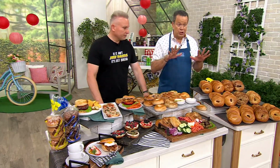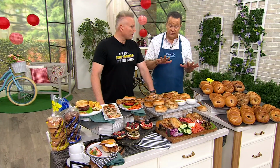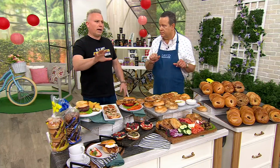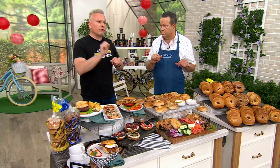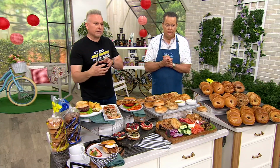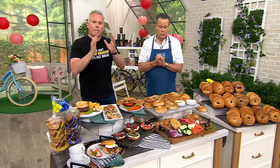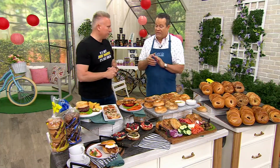These are shipped at ambient temperature. When you receive them, there are no preservatives, so you want to freeze them right away. Immediately. I would freeze them before I taste them. I know that sounds odd, but they freeze great. It adds moisture content, and then when you bake them off, you got yourself a fresh New York bagel from like a store feel.